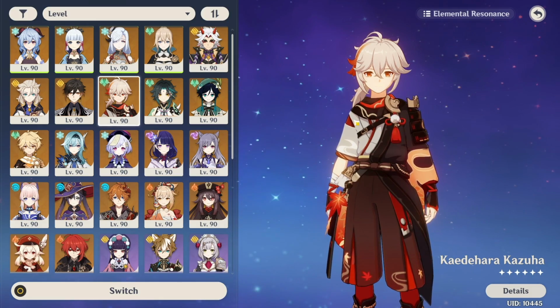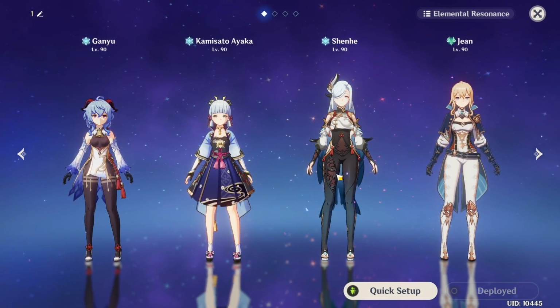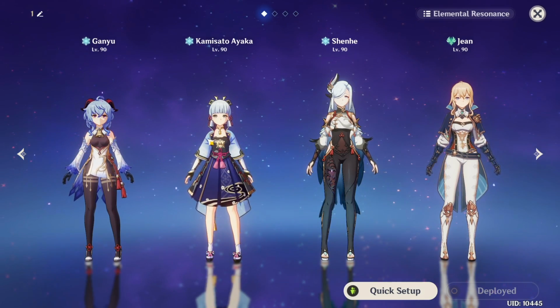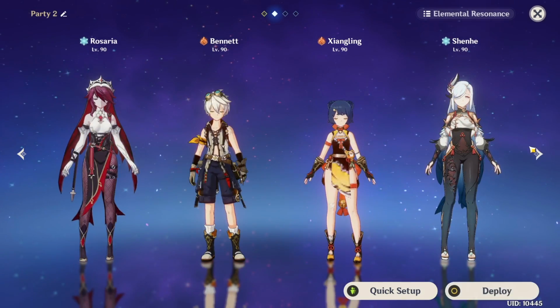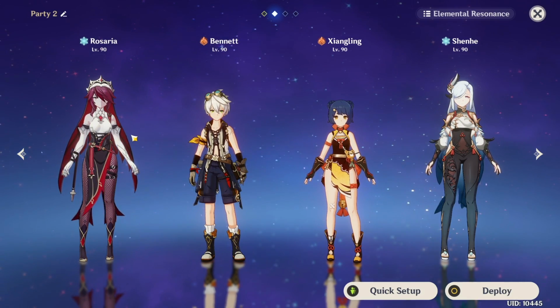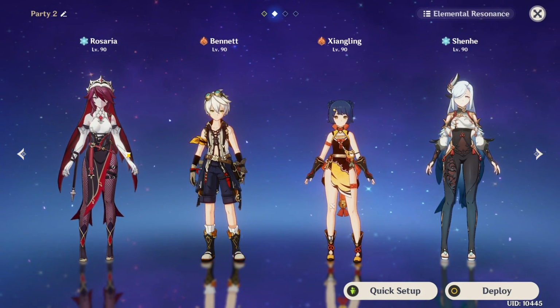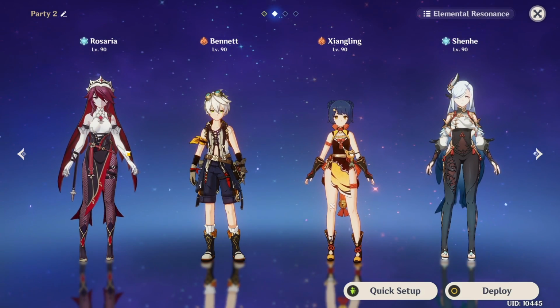In addition to all that, Sucrose can get extra cryo damage for your team at C6, and combined with Shenhe's buffs and debuffs, this team can output really solid damage. The next team I want to talk about is relatively free-to-play friendly, and that's going to be Reverse Melt Rosaria, Bennett, Xiangling, and Shenhe. Reverse Melt Rosaria with Shenhe is actually very strong, and here's why.